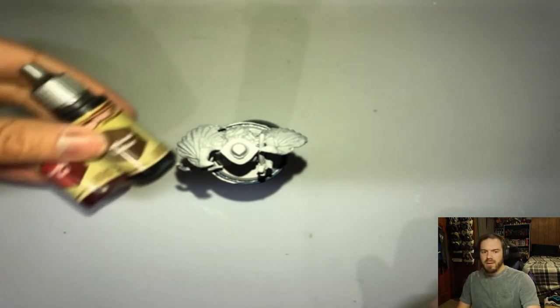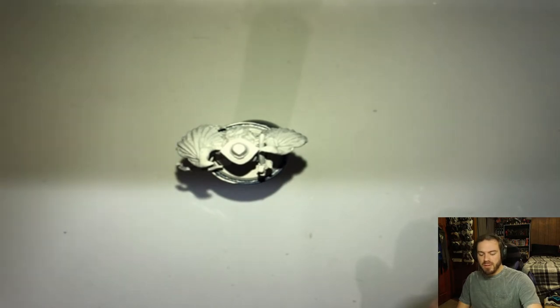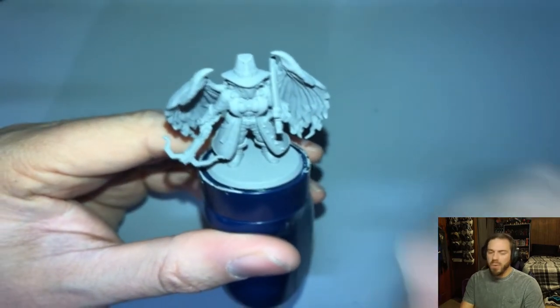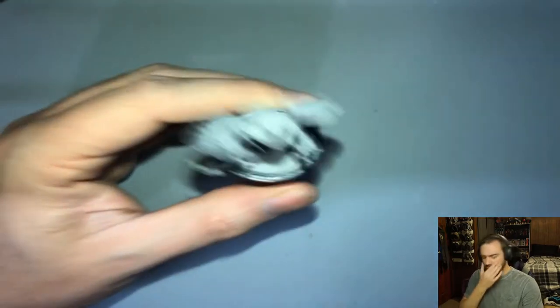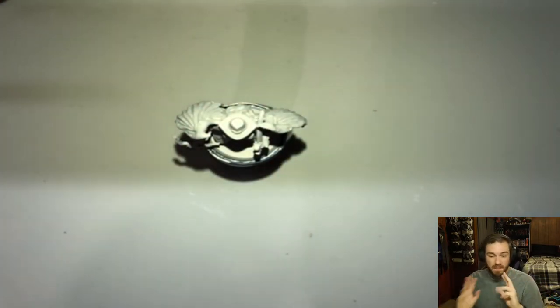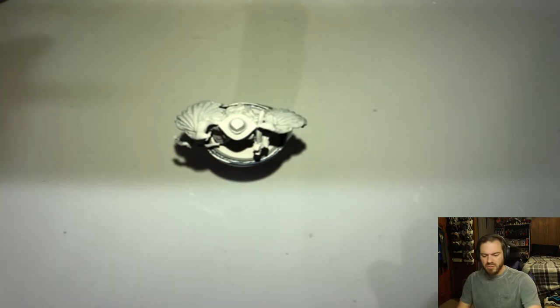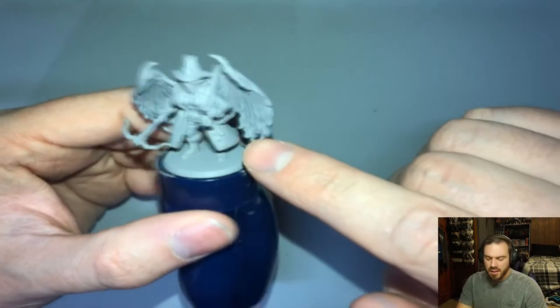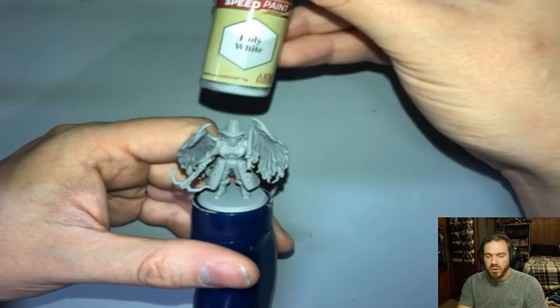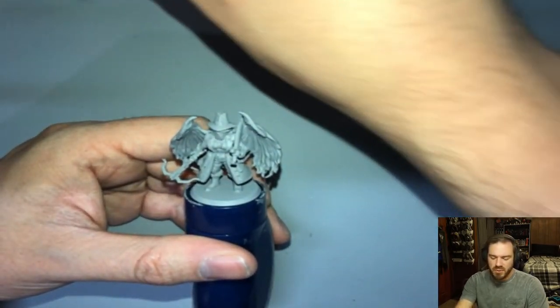Then, I'm going to be combining hardened leather and splutter red for her trench coat. Oh, and her belt straps, because she does have reddish leather, so I figured I could combine those two, that reddish leather look. Then I'm going back to grim black to do her hat and her book cover. Then we have holy white for her angelic wings plus the pages.